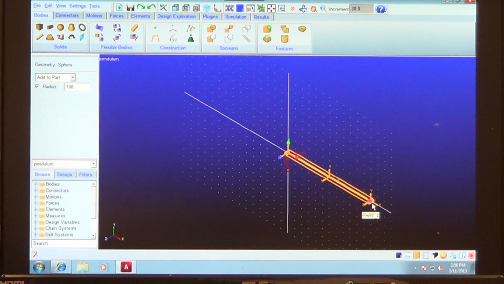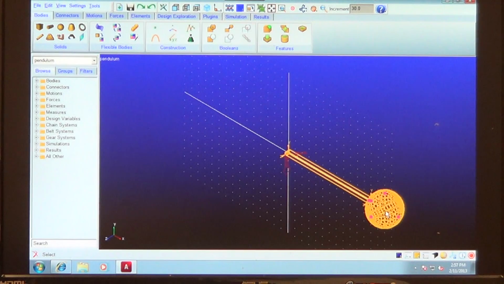And then you need to say where you want to put it. So first click, we want to add with part 2, which was the link, and then position it. You can actually position it at different points, and as it goes to the end of the rod, a circle comes out. But actually what I want is to put it at the end. So I click it slightly to the right, and you'll see a sphere at the end, and the sphere diameter is 100 millimeter.